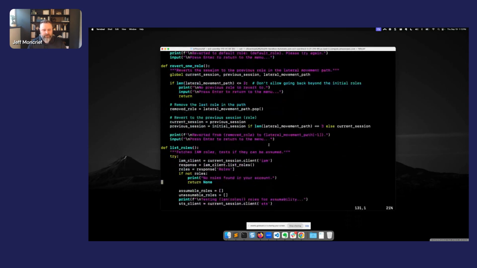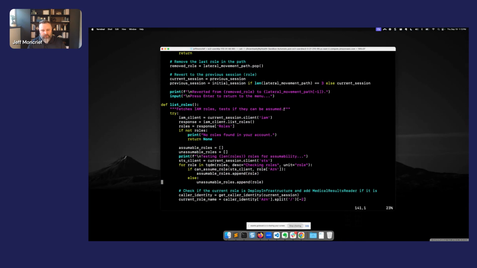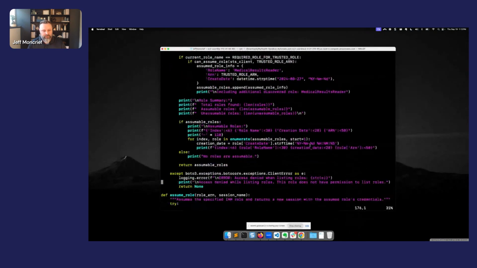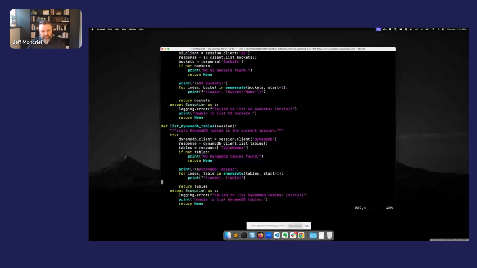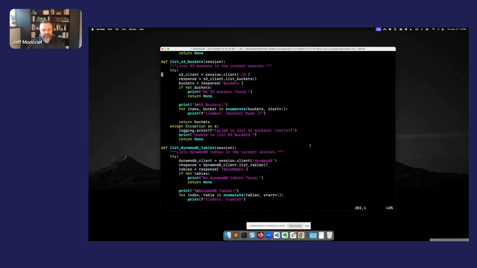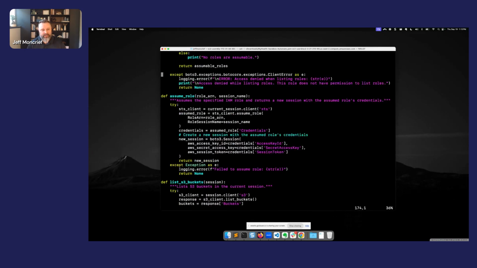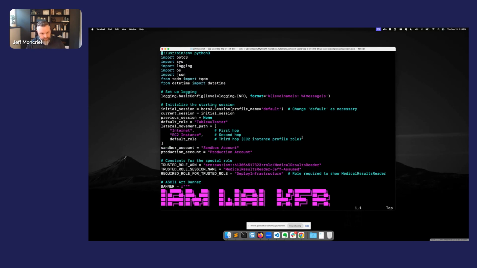It is going to then start to enumerate all of the roles and determine whether or not they can be assumed. That goes on and on, right? I'm happy to go through this with anyone that's interested at a later point in time, but it essentially crawls through, attempts lateral movement as far as it can get. It's menu driven and it tries to get data. All right, so this is exactly what we're going to use.